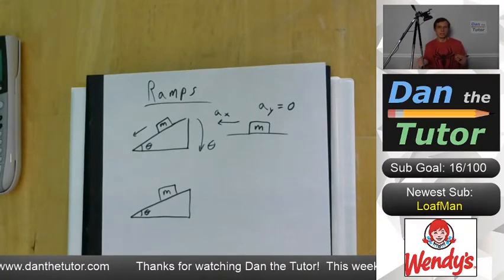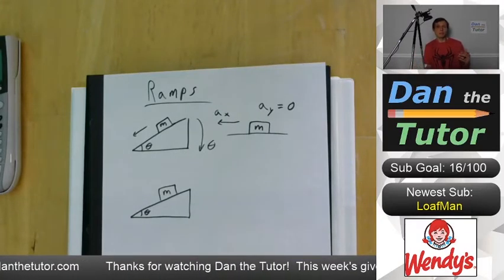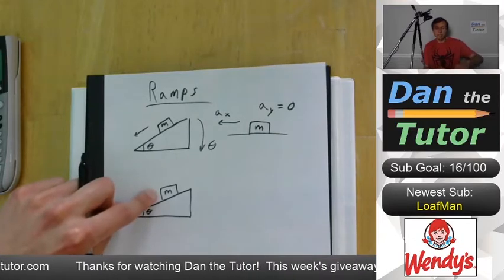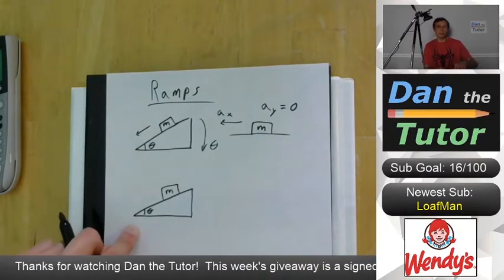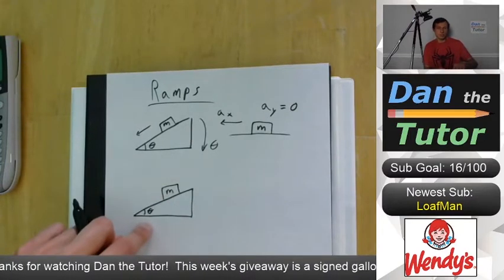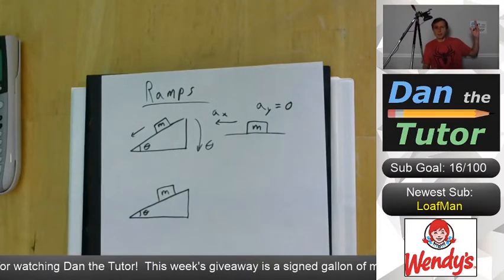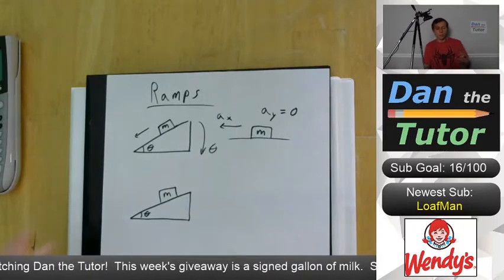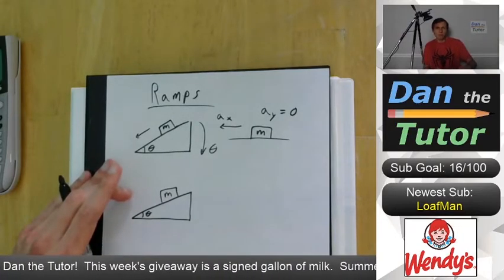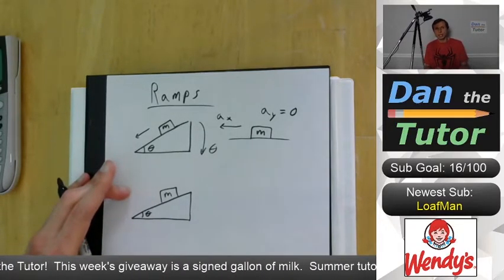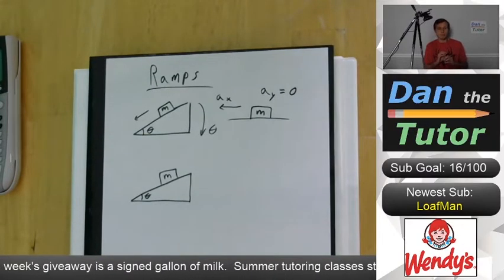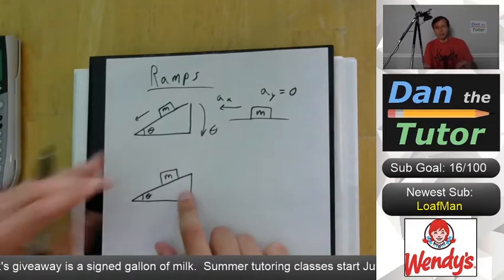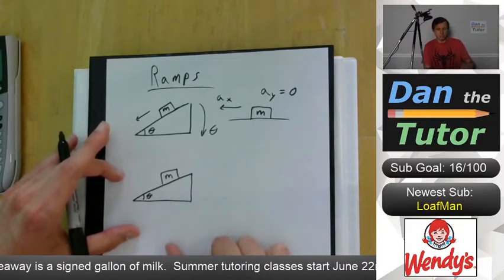You don't need the numbers to solve physics problems. As a matter of fact, if I were to give you the mass is 10 kilograms and the angle is 30 degrees, you don't have to plug in those values until the very end of the problem. There's really no reason why these problems are any more difficult. And if we remember how we solve force problems, it first involves drawing a free body diagram. Actually I didn't even finish drawing up the problem. We have a box on the ramp.